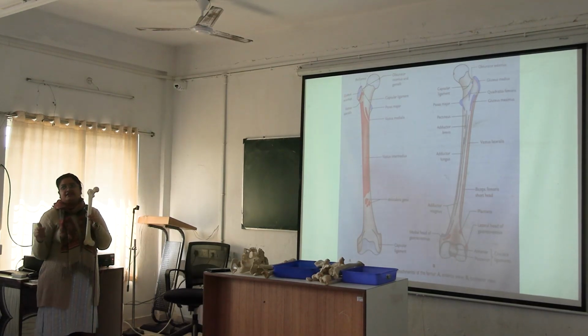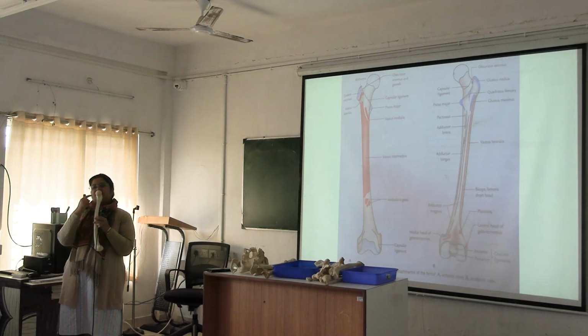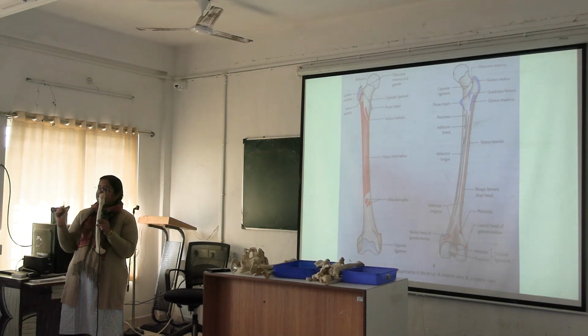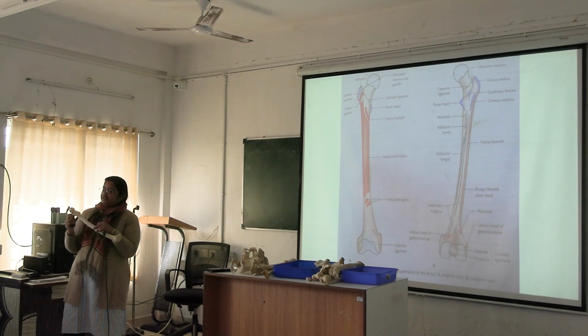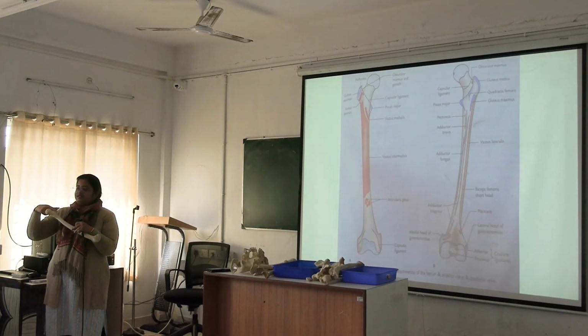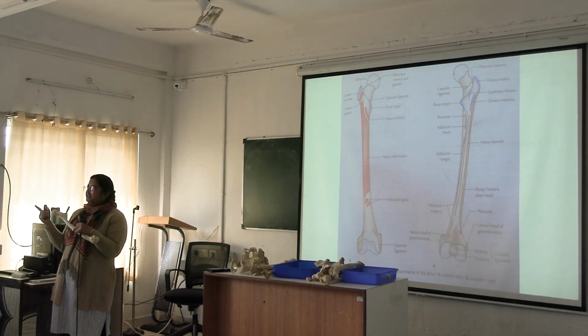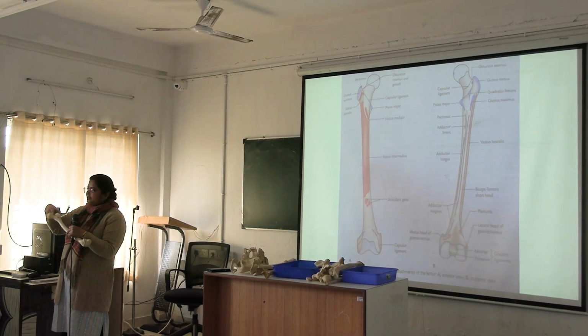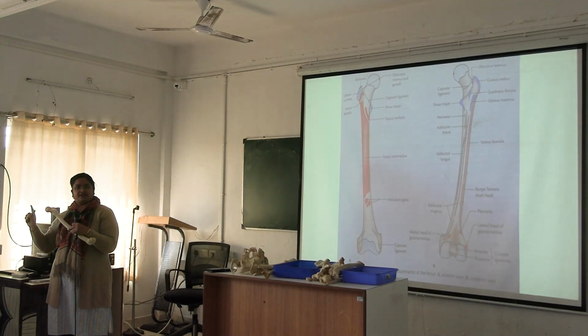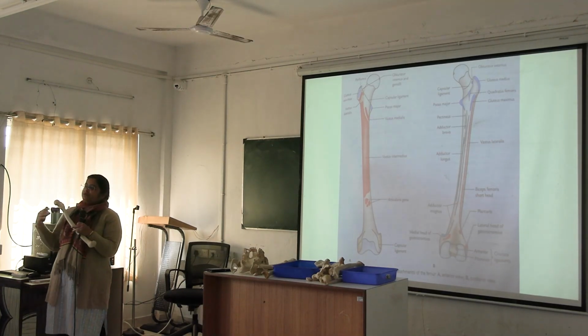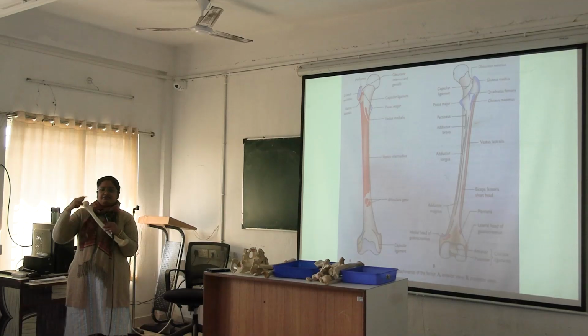And you remember the capsular ligament is attached anteriorly over the intertrochanteric line. And posteriorly it is attached 1 centimeter above the intertrochanteric crest. Here it is not along the intertrochanteric crest. And the retinacular vessels we have discussed, supplying the head and neck of the femur, pass just beneath the capsule.